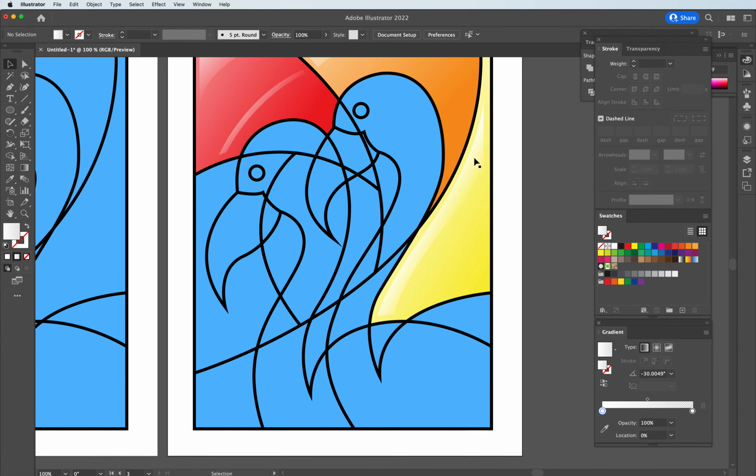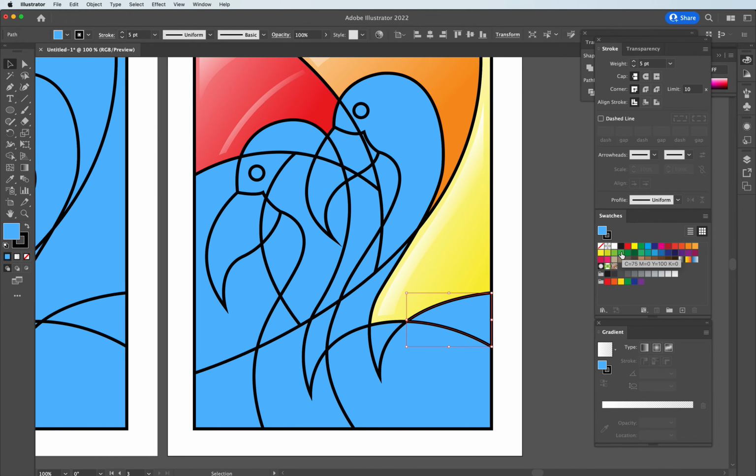Move down to a new area. Maybe I want to go with a green now. Select on the piece, I can use the eyedropper tool to match the yellow gradient, but click and drag the green to replace out the color.